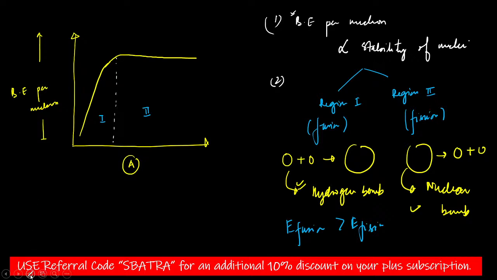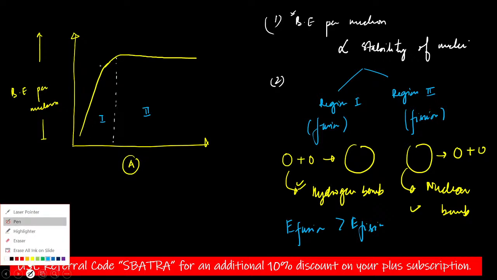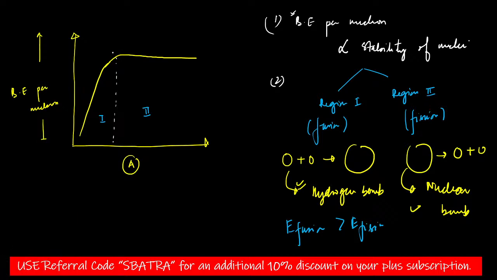Now what is this maxima point? This maximum point tells you about the maximum binding energy per nucleon, which is approximately close to 8.6 to 8.7, basically mega electron volts. So this is your energy value, and this value corresponds to your iron atom, your iron metal.